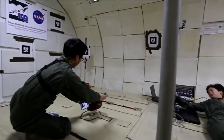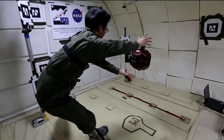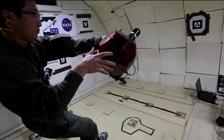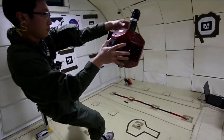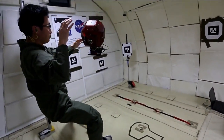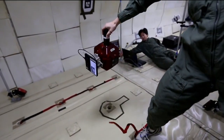Okay, and I guess if I understand correctly, you've actually already tried this in zero gravity on an airplane flight here in Houston, and I think we actually have some video of that we can show. But how did that go? What did you do? Right. So this phone was actually built to work on Earth, and it actually relies on a gravity vector. So we've had to do a lot of modifications to the software to remove the gravity from the equation. So we're doing some zero-G parabolic flight testing out at Ellington Field, and so far the tests are going real well. We still have yet to analyze the data.